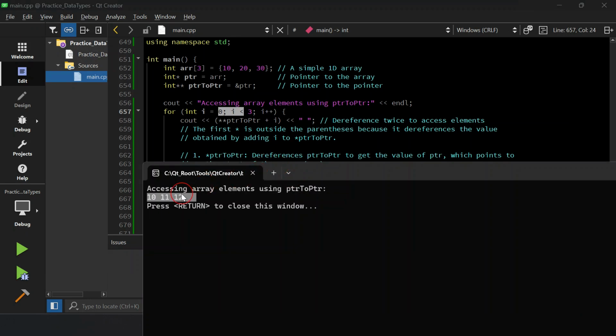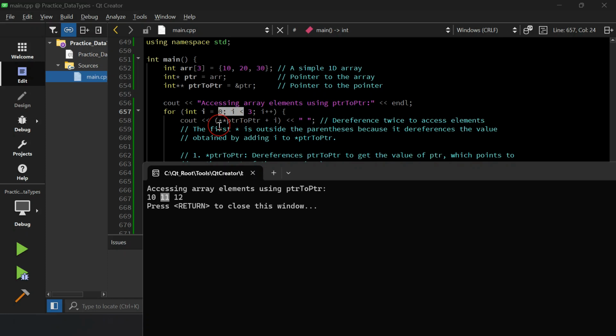This is why in the first iteration, this part equals 10 plus 0, so we are printing 10. Then this part equals 10 again because it is pointing at 10, plus 1 because now I equals 1, and this is printing 11, and then 12.